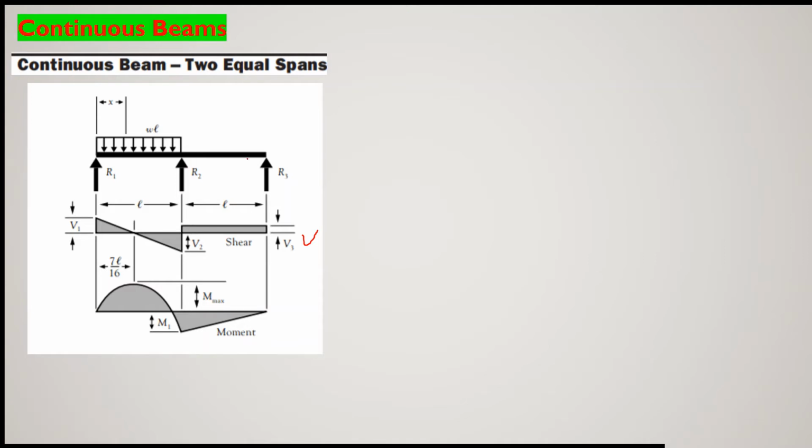But because it is a continuous support, the bending diagram changes here. So this is positive bending moment. Here it is negative, and here it is negative. So the bending diagram you have to take into consideration. This is very important. From the bending diagram, you will be able to find out what will be the maximum positive bending moment and maximum negative bending moment. Accordingly, you have to design the continuous beam.